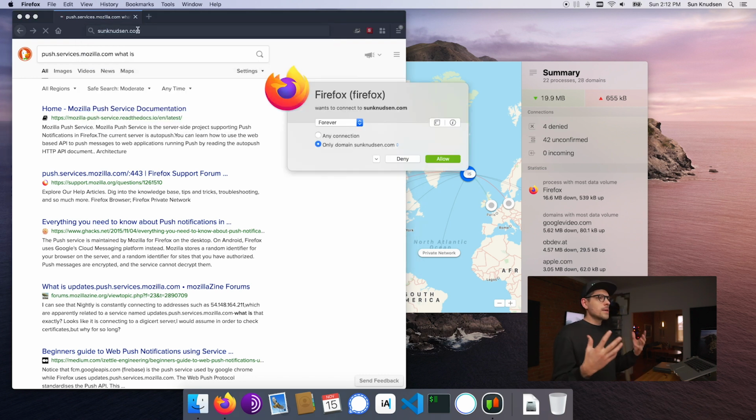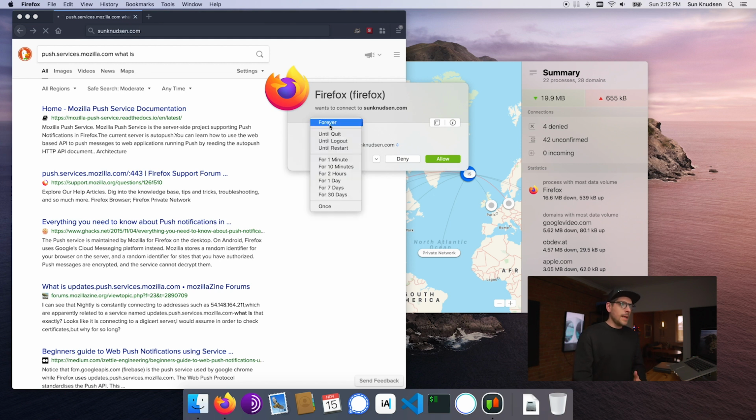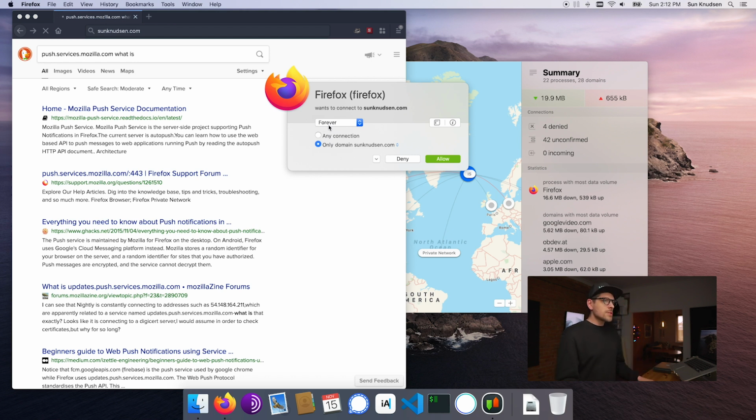You'll see that it's going to ask us again. So what I'm going to do here, I'm going to tell it, and everyone has a different way of dealing with this, but you might want to do this on a hostname by hostname basis. That's actually a way of blocking ad servers and stuff like this. But I'm just going to tell it for the purpose of today's episode.